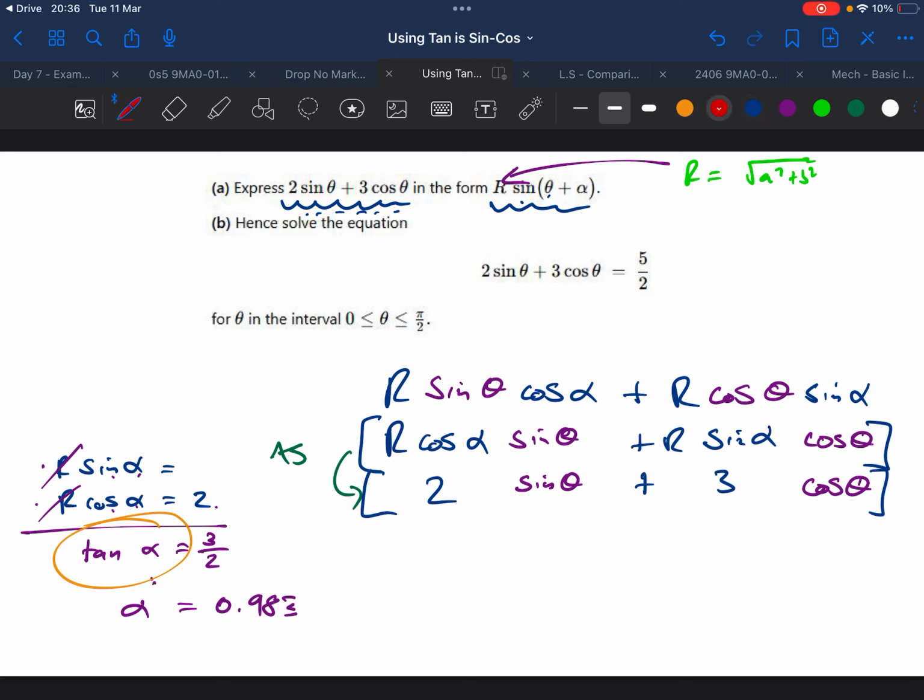Can you see then that by comparing the sine bits, we can get this result and we can get this result. And that's really where tan can then come into things. By doing r sine alpha over r cos alpha, well, what's the missing number? This is a 3. We get 3 over 2, and we find ourselves with tan again. So tan comes up quite nicely when you have a mix of sine and cos, allowing you to do things like finding angles. Notice this angle here is in radians, 0.983.